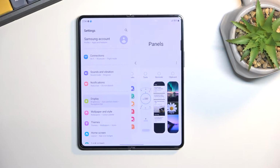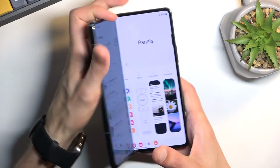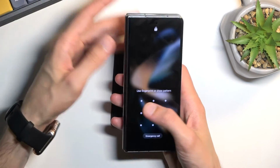So now we're gonna move on to the next one, which will be continuing apps on the cover screen. Now this is not gonna be for everybody because it might add additional steps. So this is just for specific apps and maybe a specific use case scenario, and it won't apply to every one of you that might be watching this, because normally the apps work the other way around. So all the apps are working the way that they will continue on the main screen when you open them up on a cover screen.